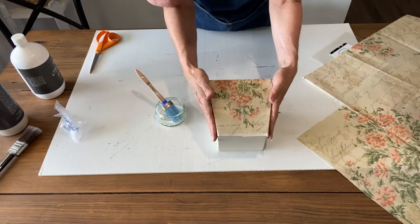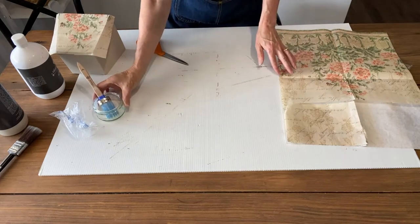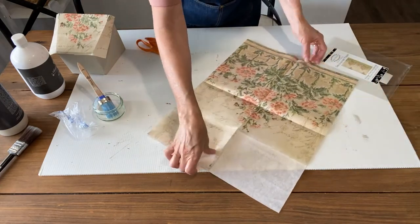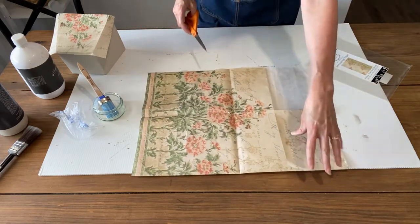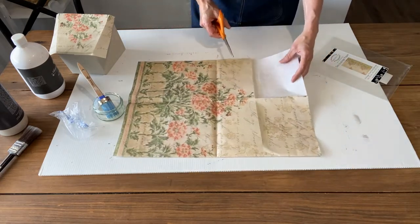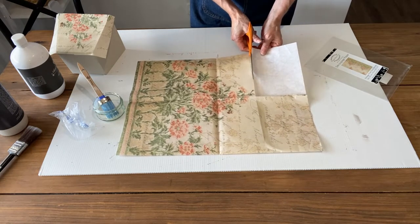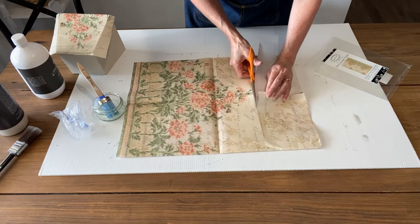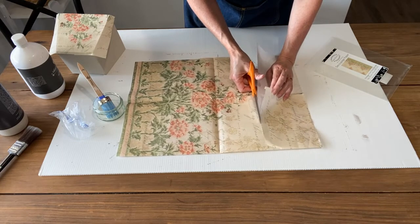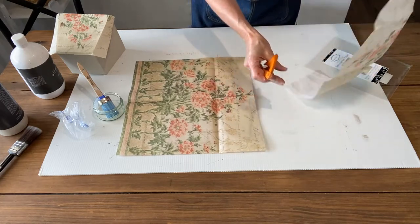Okay, so we'll let that dry. In fact, while I'm waiting for that to dry, I'm just going to bring my paper over here and start to cut, because these are going to be the other three panels that I'm going to use on my paper. So you just need a little approximate amount. It should cover the rest of the panels.